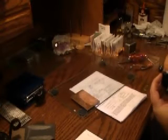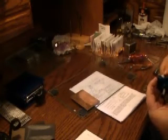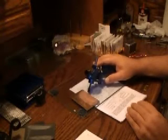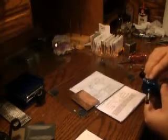I guess the best I can describe this is facet just a little bit and watch where the point's going to. That's a little bit too much. I'm going to use shims to get me to where I want to be. So I'm just going to go ahead and barely have it touch just to get started.